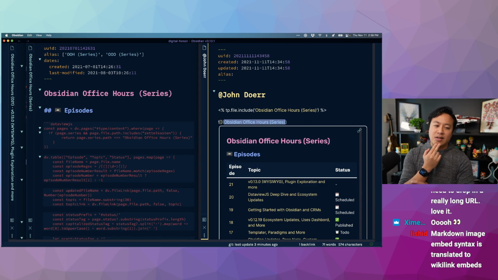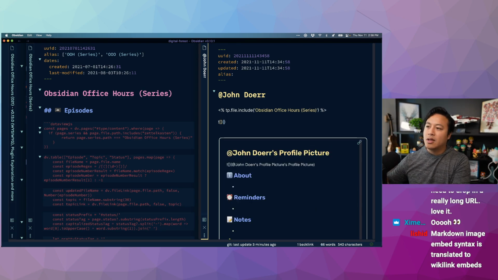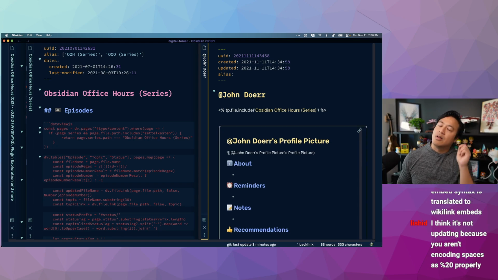Okay, Lee here says Markdown image embed syntax is translated to WikiLink embeds. Okay. Yeah. Again, one of my favorite features of Obsidian is its ability to pass references to documents, so that when you update it once, it just goes out and does everything everywhere. Not in this particular case, because this is clearly about the Markdown syntax renderer, but I've noticed that in some plugins they'll only let you pass in strings, and I much prefer this kind of syntax where, as you can see here, you can pass the reference of the document, and that way, as you're managing things going forward, it's just one place and it propagates everywhere.